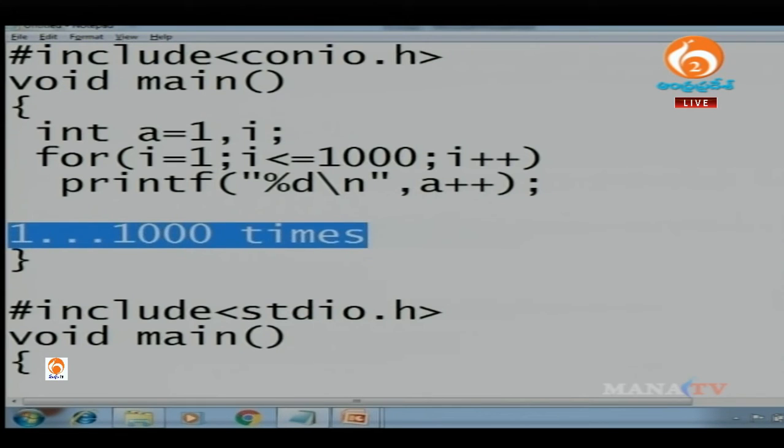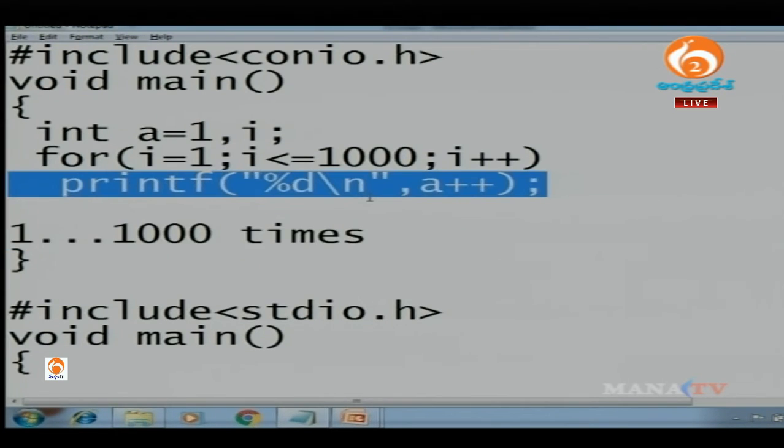Simply I am writing only a single statement, and within that single statement I am printing 1000 times, thanks to looping statements. Because of the looping statements, 1000 statements are skipped, only one printf is written.